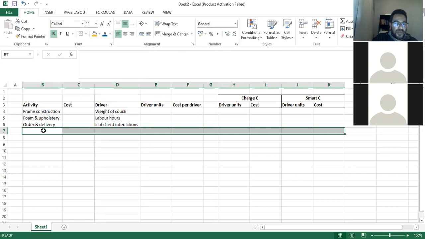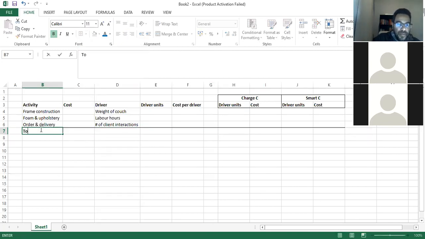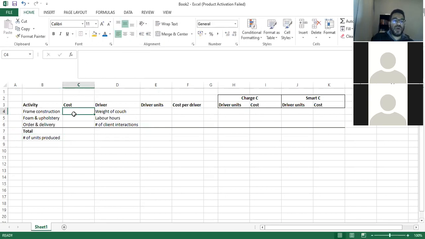Now the big numbers. Okay, so we're going to have to work out the cost. They never gave us the fixed overhead cost, so we're going to have to get the total fixed overhead cost and then split it. Remember, they told us in the scenario that the split is 30, 40, 25.